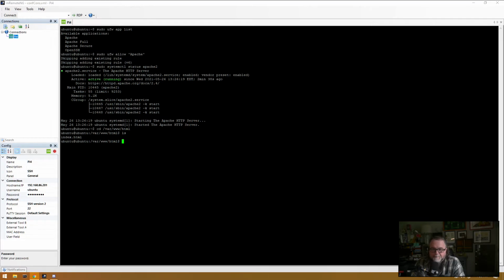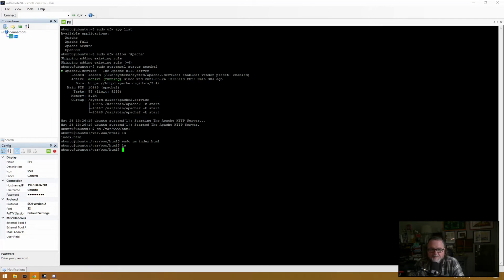Okay, we're going to delete that index file. So sudo rm index.html. We have to do sudo because the Ubuntu user doesn't own these files or this directory. rm to remove, and then we're telling it index.html.